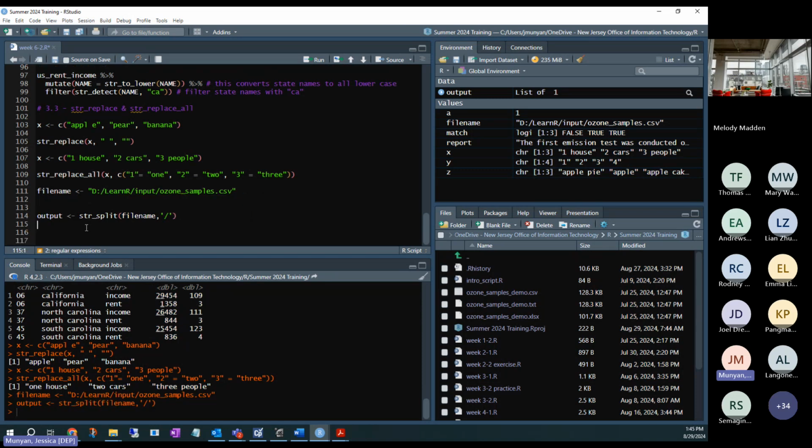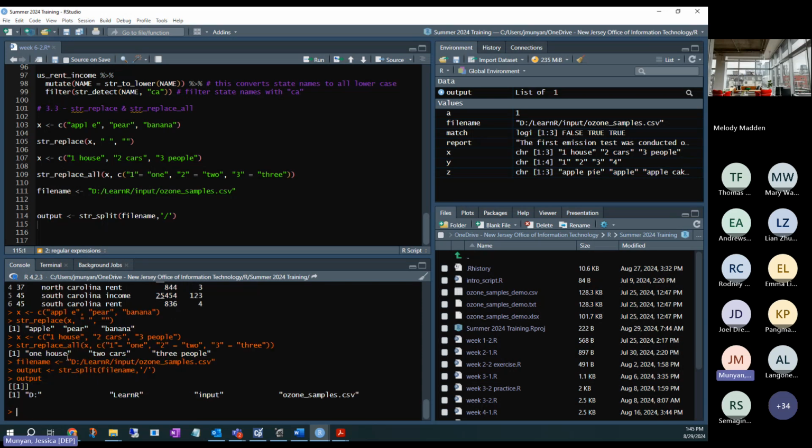So when we run this, what is our output? You'll have to run output down in your console. So it basically splits up each character string in between each of the backslashes.